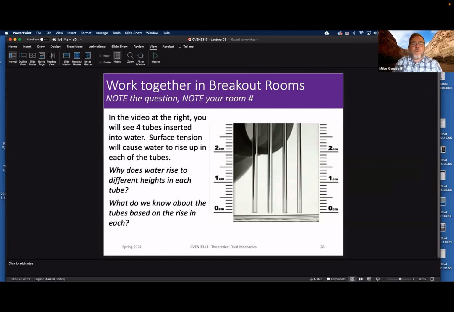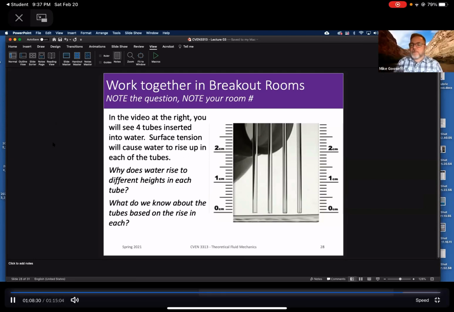Okay, does someone want to explain what they talked about in their group and tell us what the different heights of rise correspond to? Other than what was given away by that little hint on the video, we talked about why that would happen. Once you isolate an equation for height, you're dividing by the radius. So with a larger radius, you would not rise as much. And with a lower radius, you would be dividing by less, meaning your level would rise more. Yeah, good point.